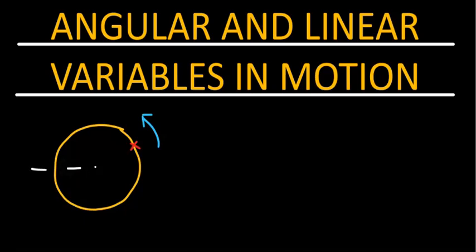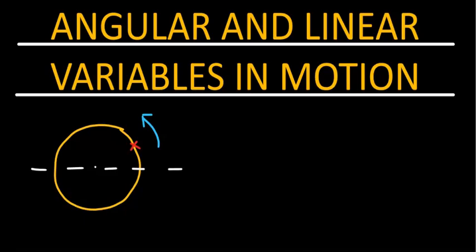In today's video, we shall look at how angular and linear variables are related in rotational motion. Let's look at a disk that is spinning about its center. Let's say the direction of spin is counterclockwise, like that. Let's concentrate on a specific point located at the rim of that disk, as marked with a cross there. We shall represent the reference line as always by the dotted horizontal line.